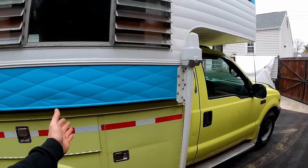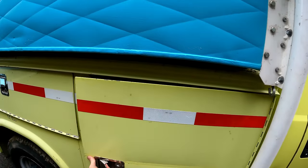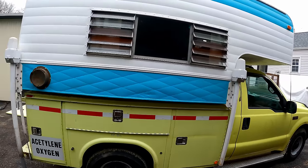The main problem with these truck campers on a regular bed is you're losing a lot of storage space. But with this, you can keep all the tools in there, can't open the front doors all the way, have it set up and still have the camper.